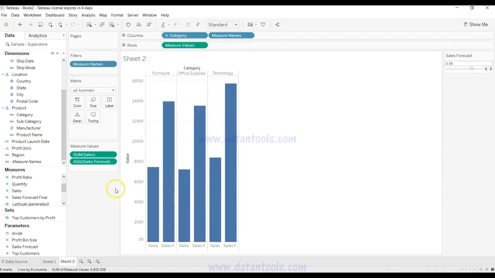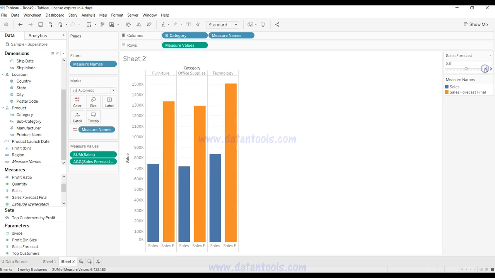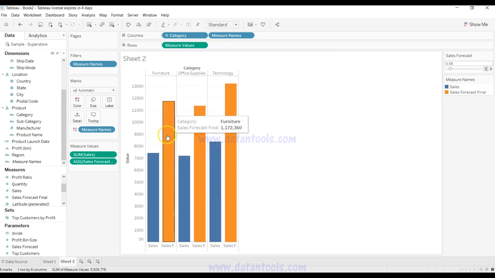Alright, here I have it. Now, to have some sort of difference, I will put measure names on the color, and now sales forecast final is here and forecast is here. So if I just change it, you will see that the bars will be changing based on how we are increasing or decreasing the sales forecast number.